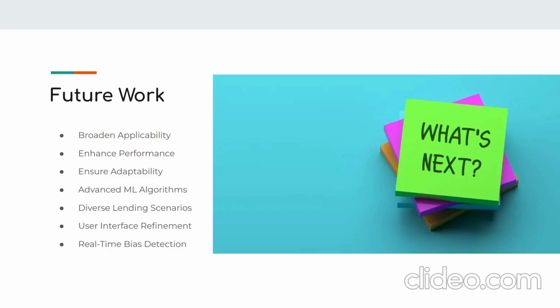To enhance the tool's adaptability to diverse regulatory environments, future enhancements could involve integrating specific regulatory frameworks and compliance requirements. This would ensure that the tool remains effective and compliant across different jurisdictions. Implementing mechanisms for automatic updates and adaptation to changing regulations would keep the tool current and relevant in the face of evolving legal requirements.